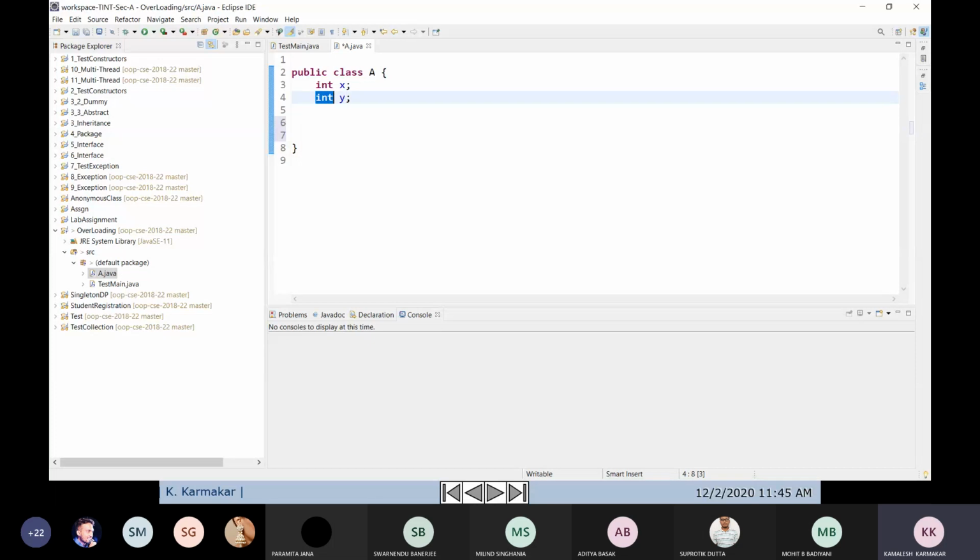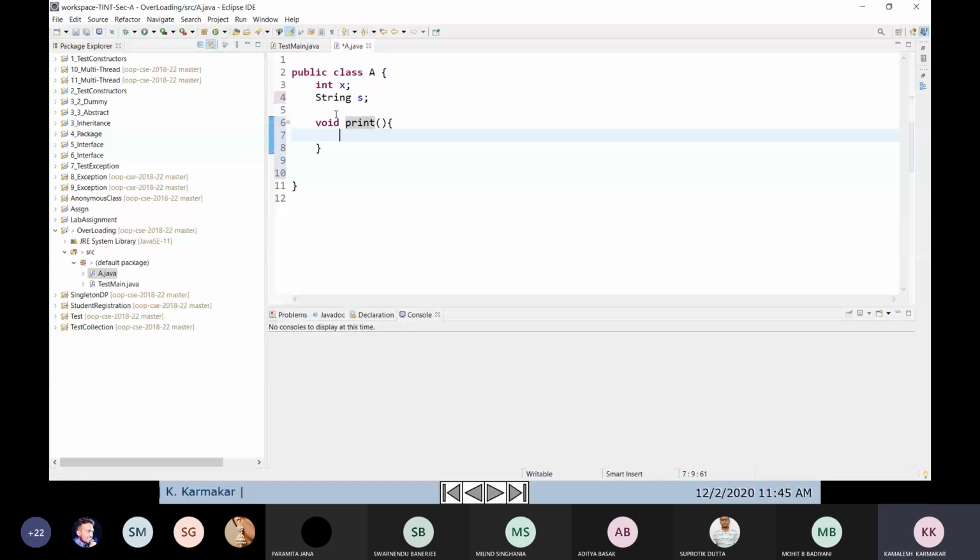Okay, I will use a different example. Say it's a string, s. So x is an integer, s is a string. I want to define a method print. So it will print something, so its return type will be void. It will not return anything.